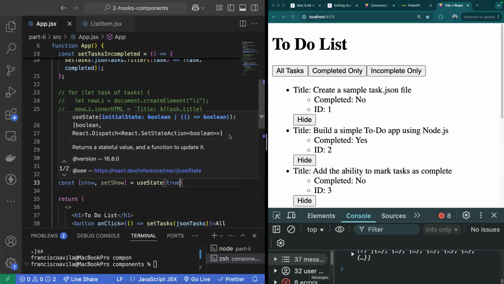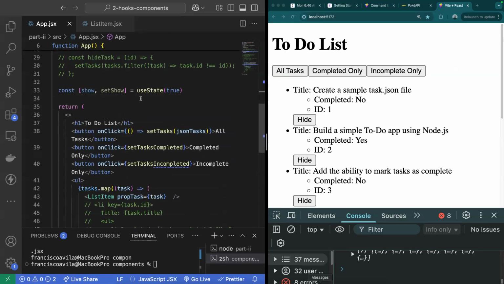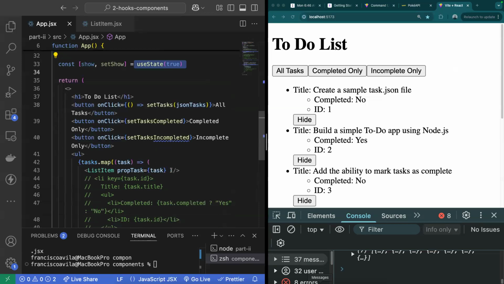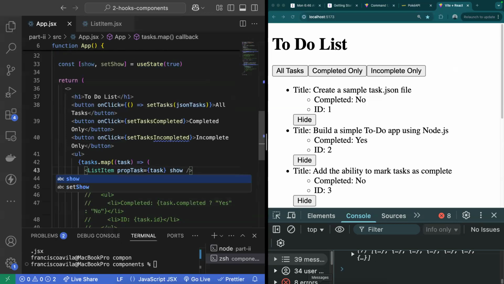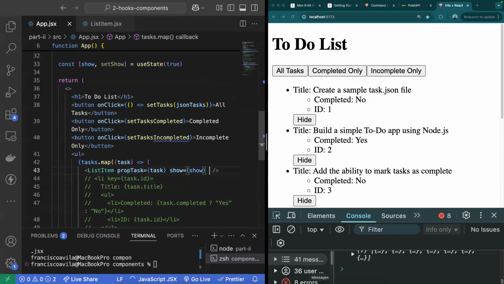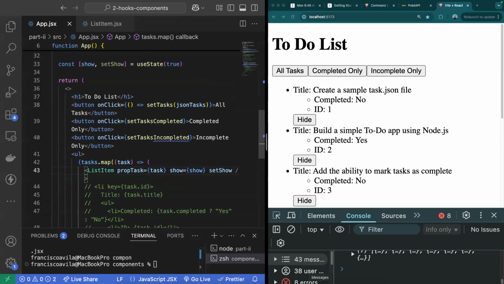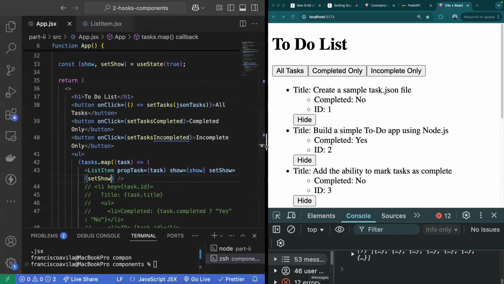All right, so here we have show and setShow. Now have it set to true. I'm going to pass this down as show and setShow. That's all being passed down as props.